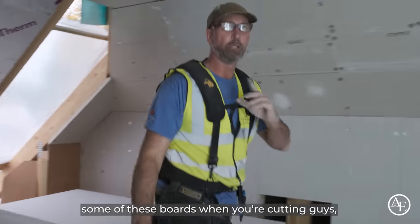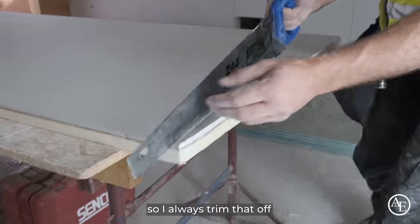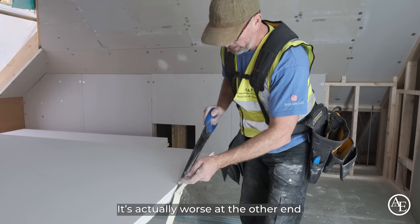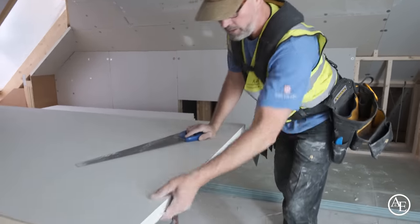Some of these ones, when you're cutting, guys, what you'll see is the insulation overclips sometimes. So I always trim that off. If it's like a couple of mil, then I don't bother, but it's actually worse at the other end. There you go. Trim that off. Measured in.